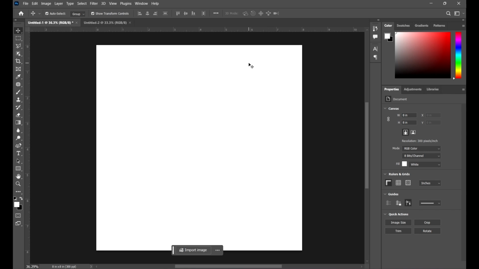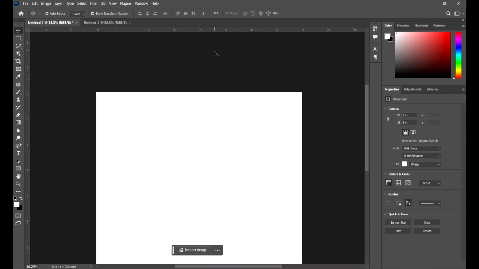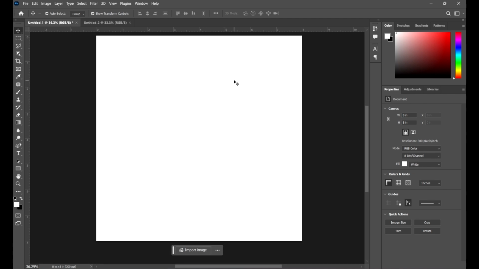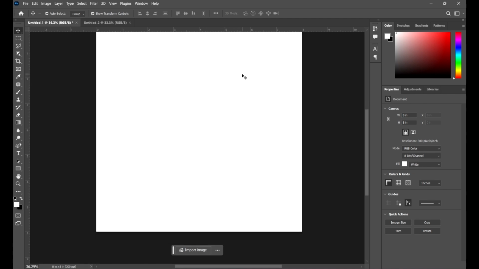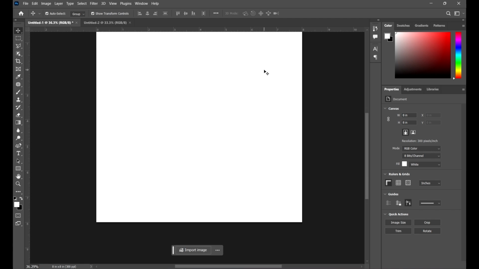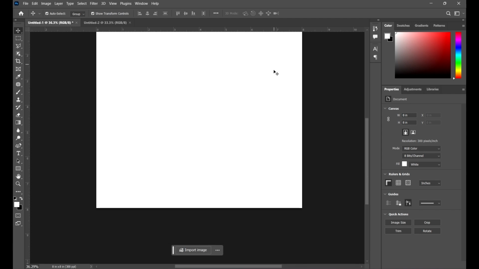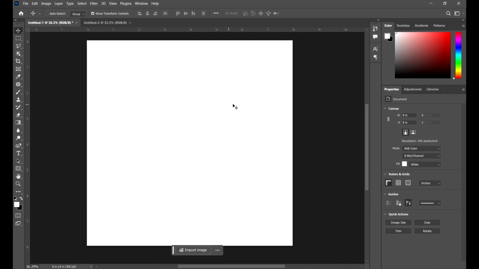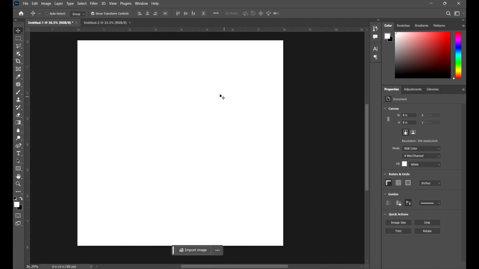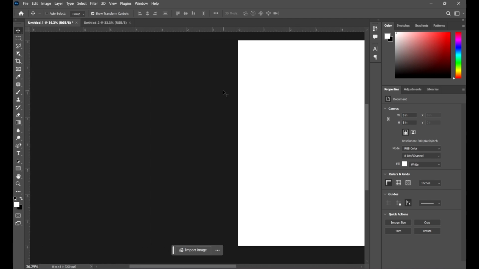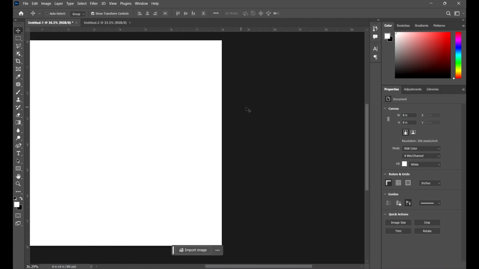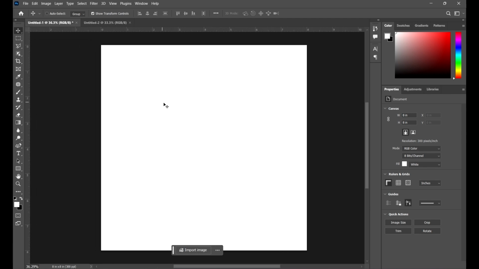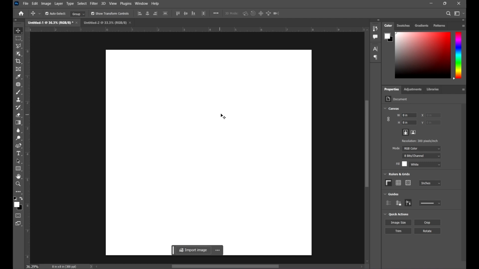Now, what if I want to scroll up or scroll down? I do this with my mouse wheel. If I just roll my mouse wheel without pressing any other key, I can roll up and roll down, okay? But if I want to roll right and left, I hold down Control and then use my mouse wheel. So Control with my mouse wheel, and these are the basic navigation techniques that are really important for us as beginners. Okay, so that'll be it for this video.